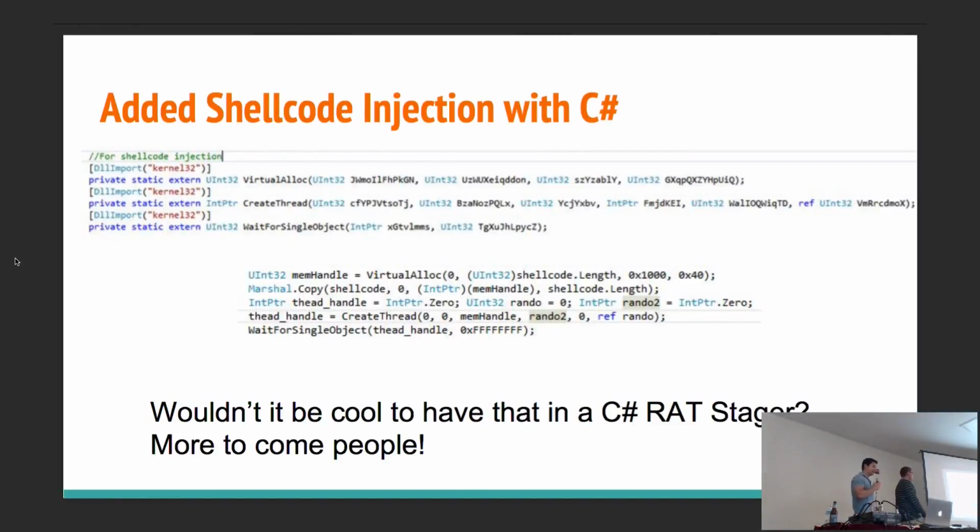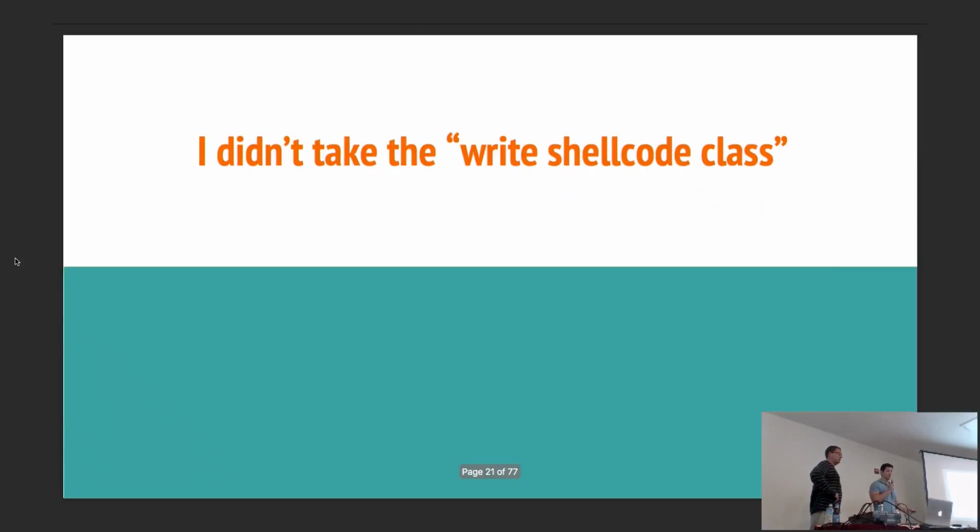So you can do the same exact thing in C#. The only difference is instead of RtlMoveMemory, .NET has the Marshal library, which has a Copy method within it that you can use to move the shellcode into memory. So, same API calls as the ones Truncer was talking about: VirtualAlloc, CreateThread, and then WaitForSingleObject. Once you copy it into memory, you can do the exact same thing as you did in Python, just in another language that's pretty simple.